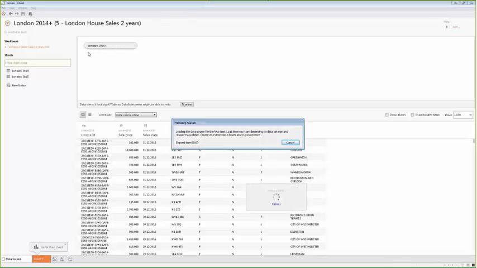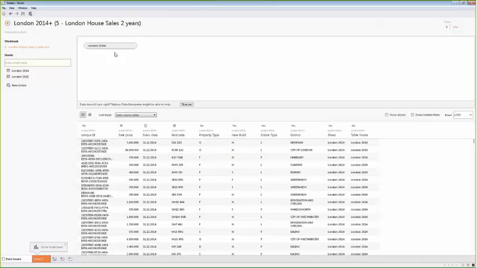Now we can see this little plus sign here, and we see there are two data sets on top of each other. That means there's a union going on here, and we should be able to see the two different data sets in the preview now. So we see the first couple of rows, and there are a lot of them. They're all from the London 2014 data set. And this is some information that Tableau has added. It has added this column here to tell you from which table these rows come.